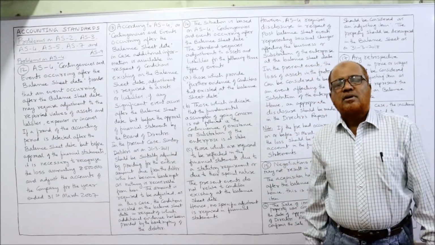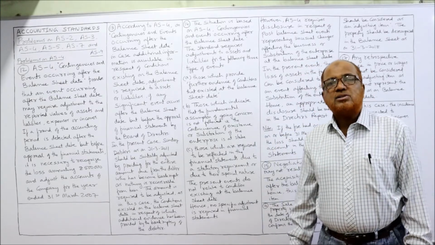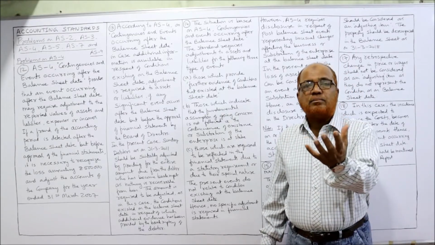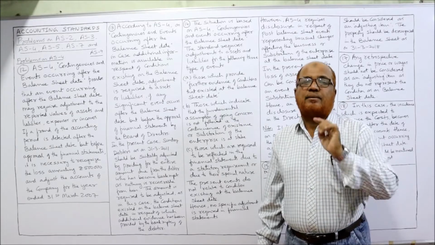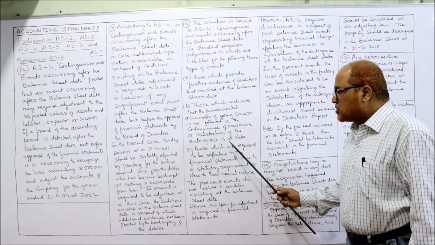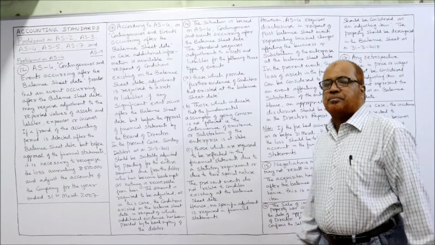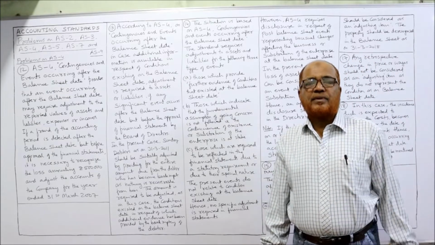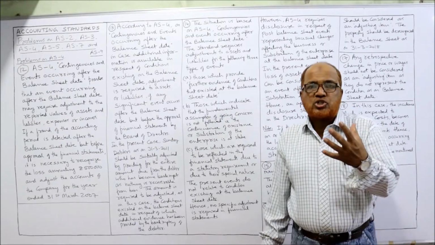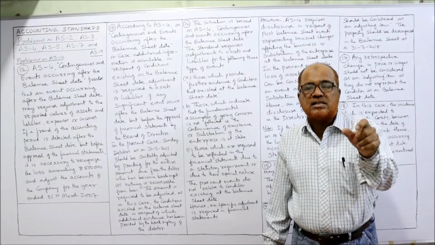But sometimes the fundamental accounting assumption is doubtful. The company is not expected to go on for long. The substratum of the enterprise is at stake. In that case also the event should be adjusted. Third one, those which are required to be reflected in the financial statement due to statutory requirement or due to the special nature. If the law changes, if there are changes in the statutory requirement or special nature of the event, in that case also the event should be adjusted.